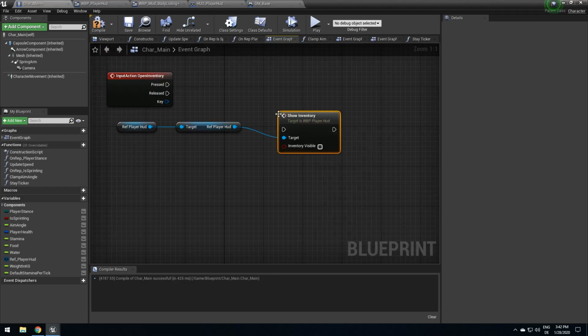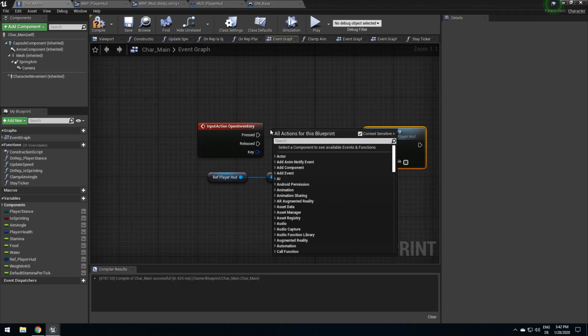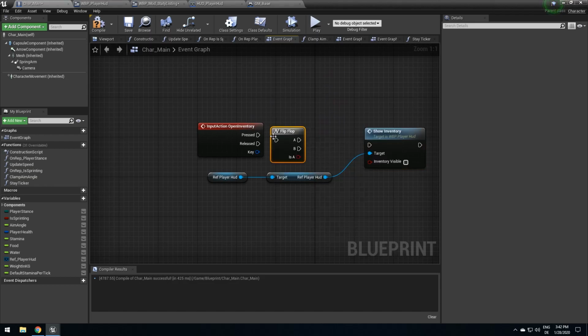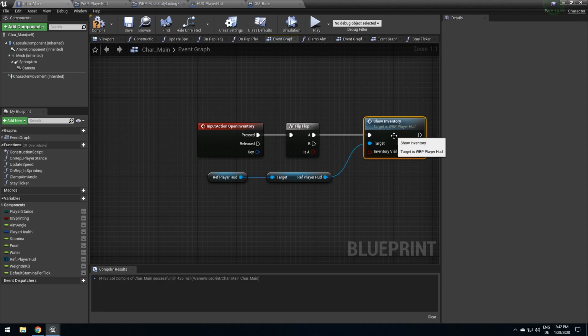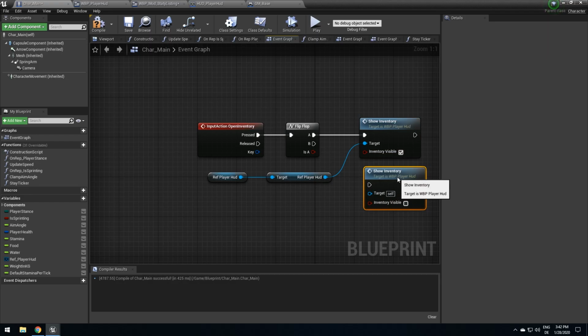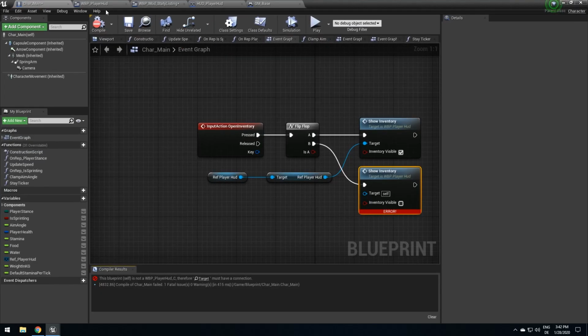So show inventory. And what I want to do is I want to add a flip-flop. A flip-flop just pretty much flips between A, B, A, B, A, B every time it's run. All right, so, whoops. Oh, yeah, I need to hook this up also.